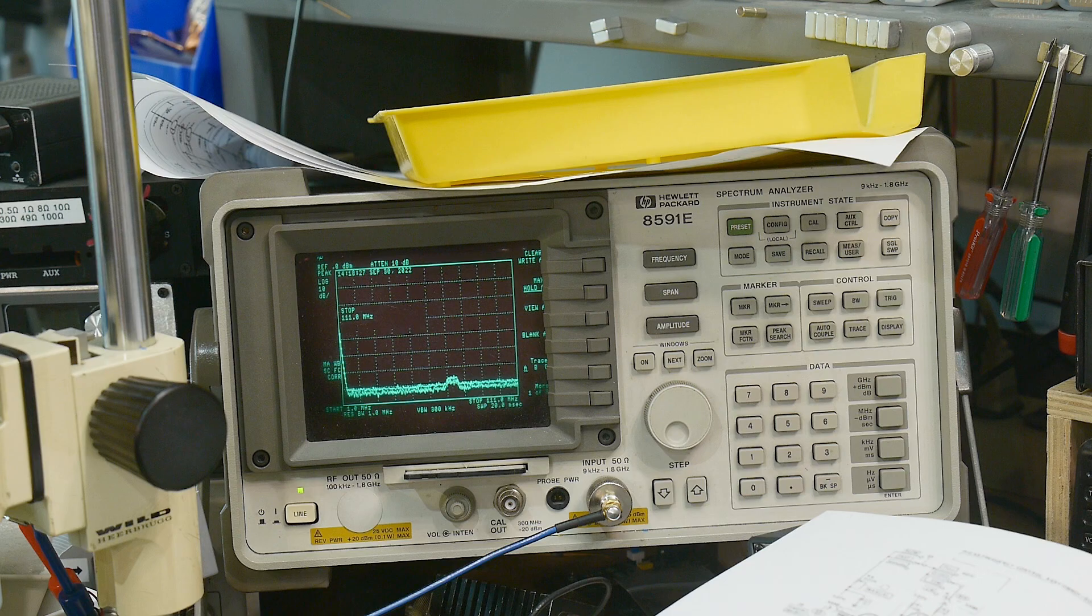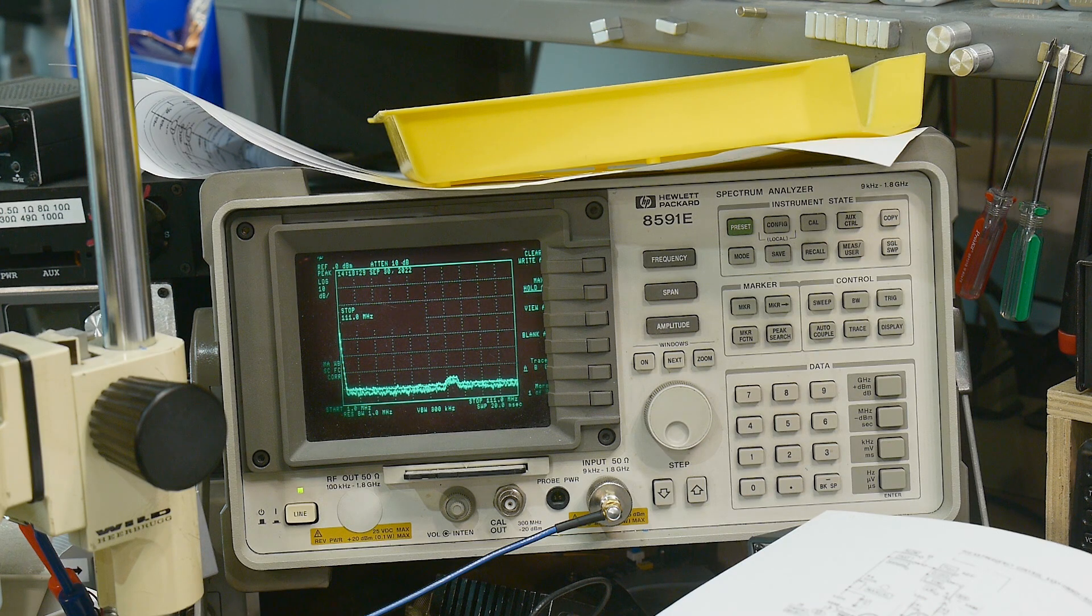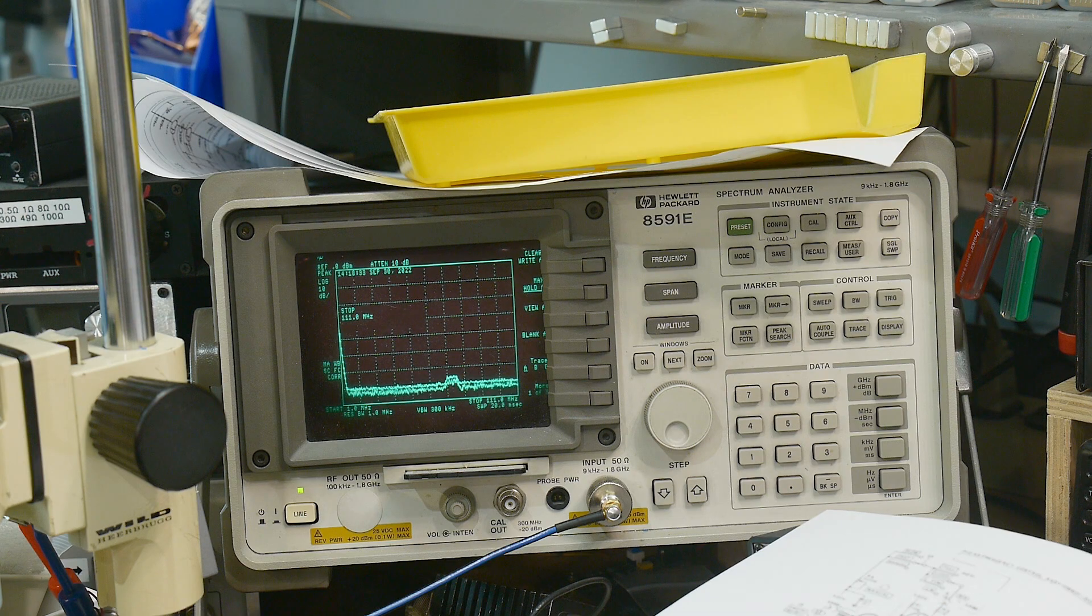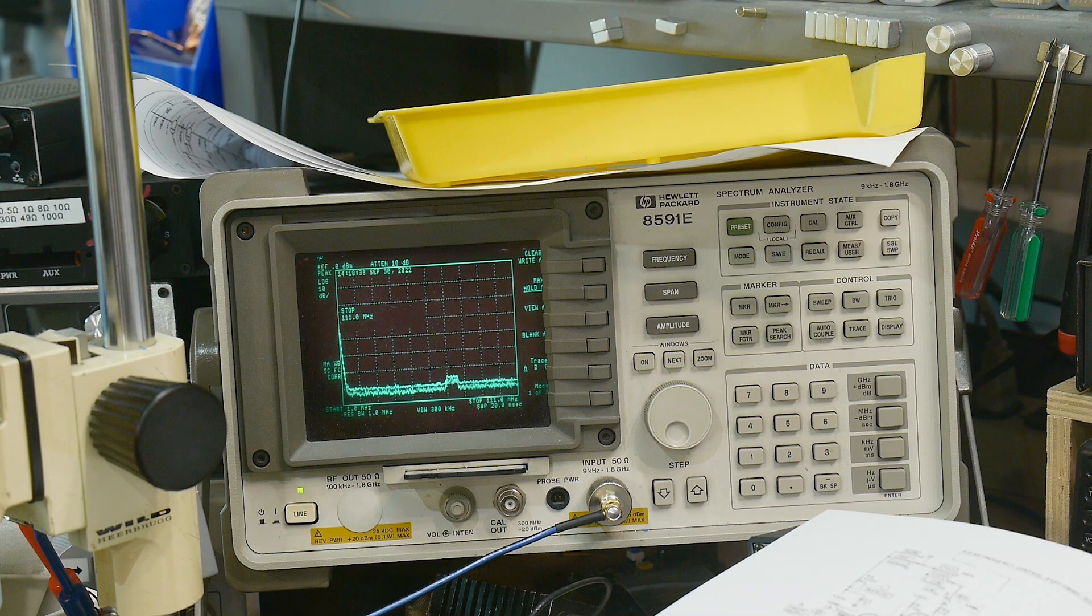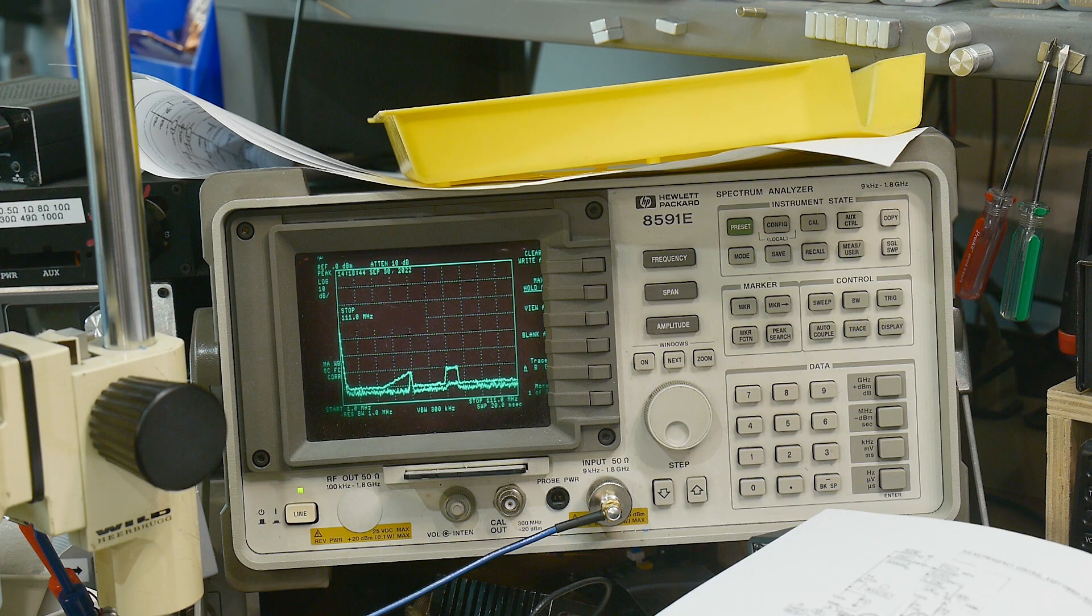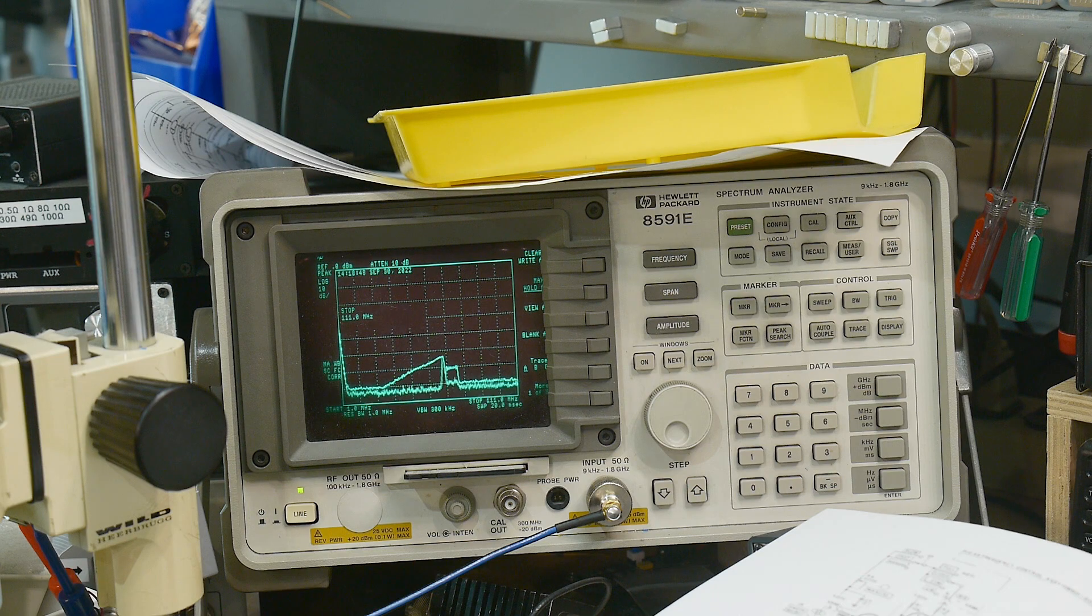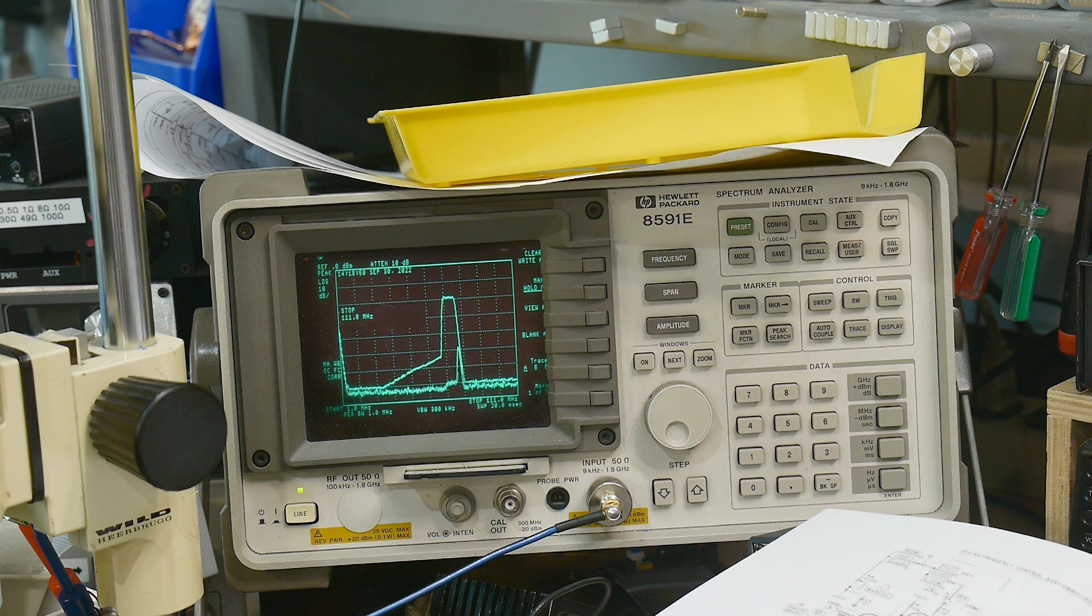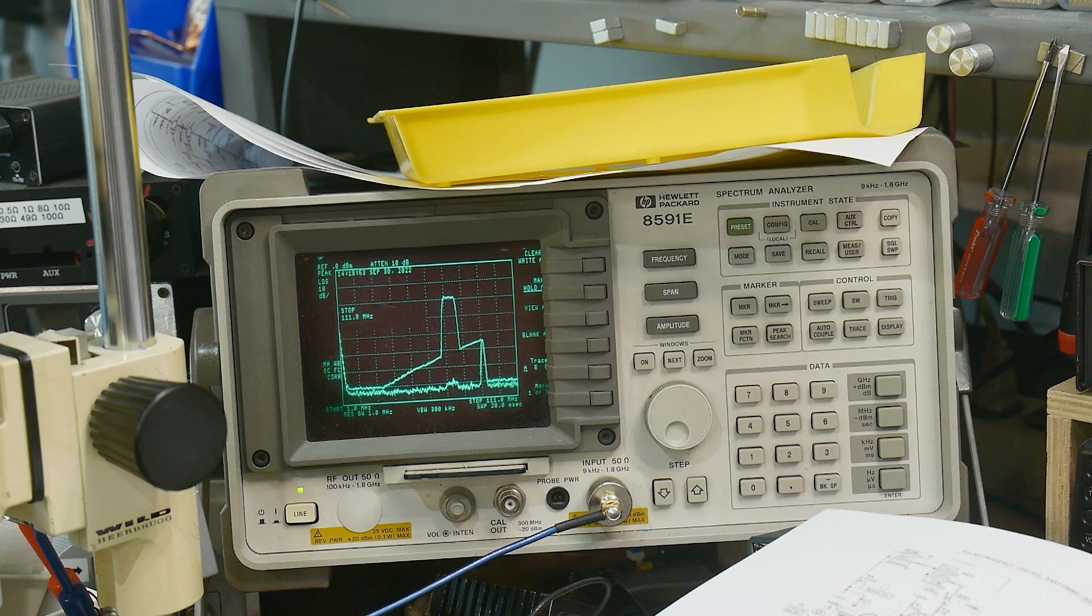And so here we are ramping and it goes up and it comes down. And so this would be great for a pen plotter. So I think that's what it was designed for, probably if you were going to have a pen plotter. Now we don't have a pen plotter attached, but we can do a max hold, which is almost the same thing. We're going through the filter. And there we go. We're getting a nice picture of the filter finally.